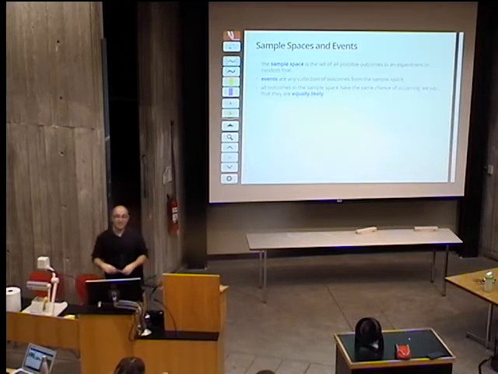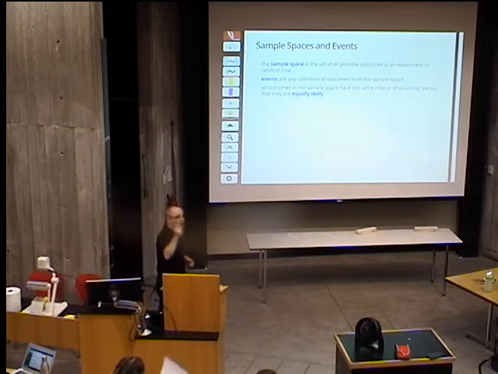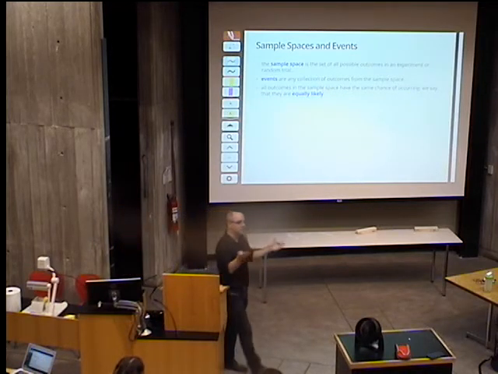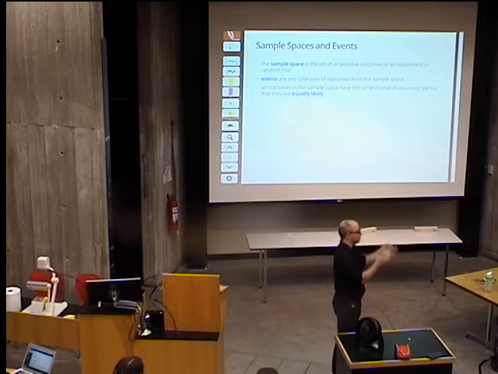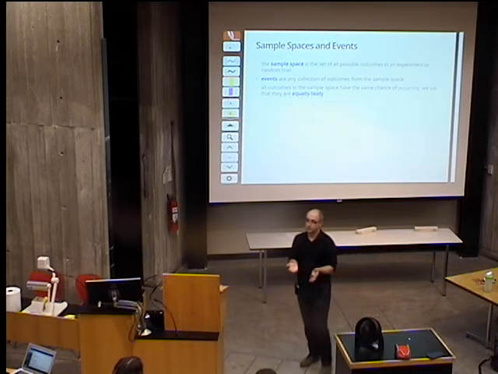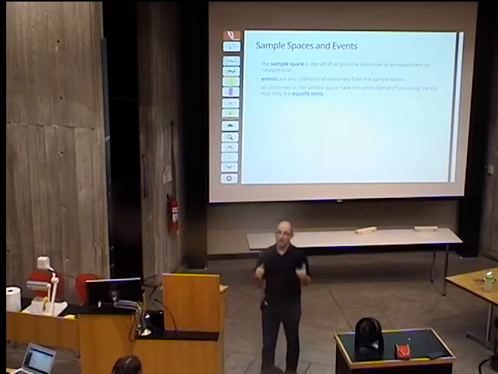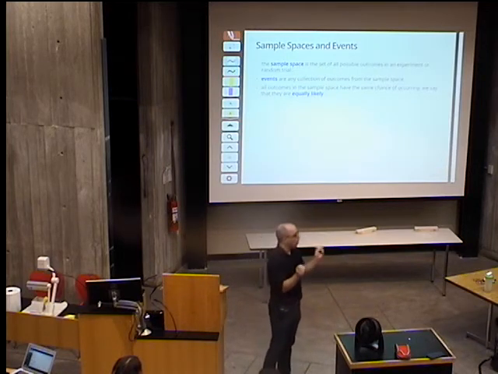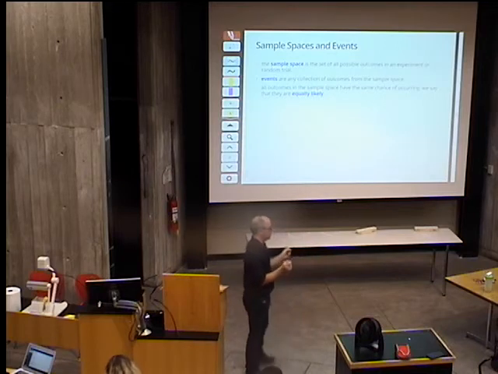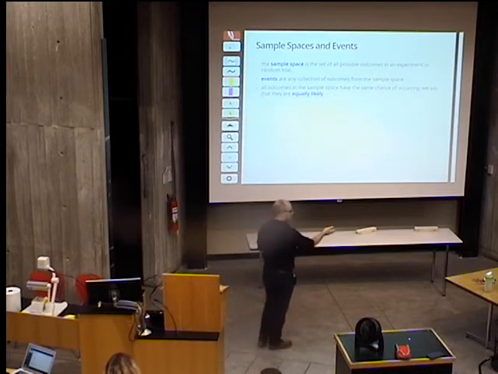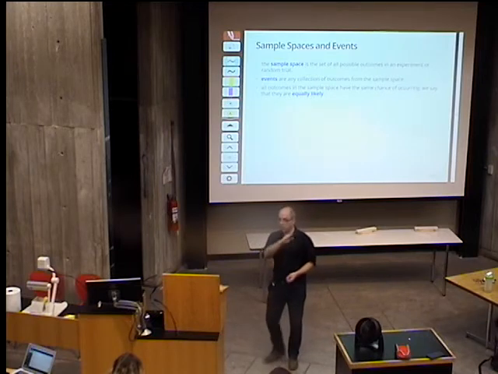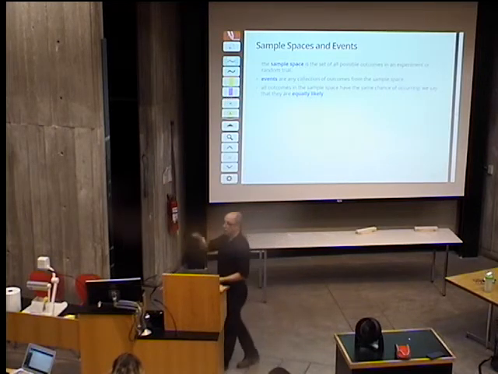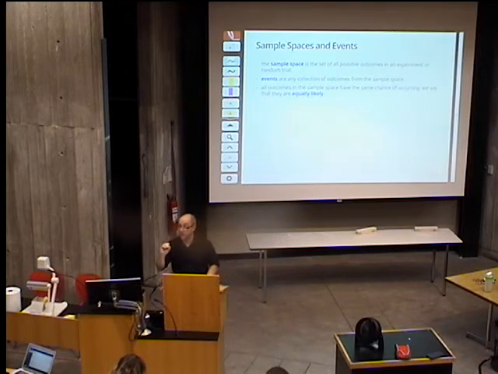A sample space is the set of all of the possible outcomes. You can list them. You can say, I'm flipping a coin. What are all of the possible outcomes of flipping this coin? I could get a head. I could get a tail. That's all of the events in the sample space. Let's say I roll a die, and I want to talk about all the different ways a die could face up. 1, 2, 3, 4, 5, 6. Those are all the events in that sample space.